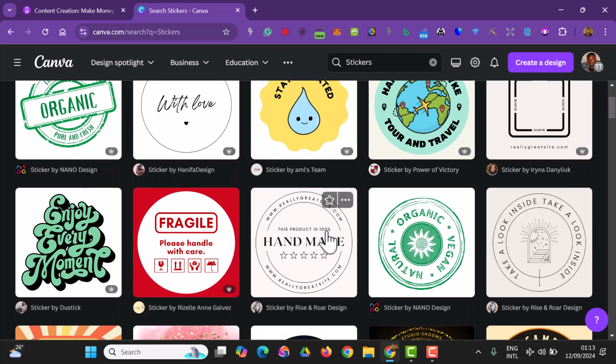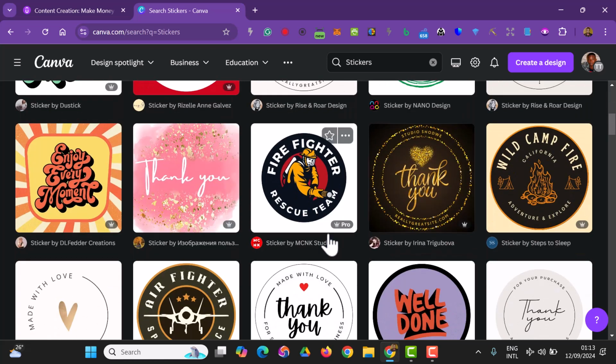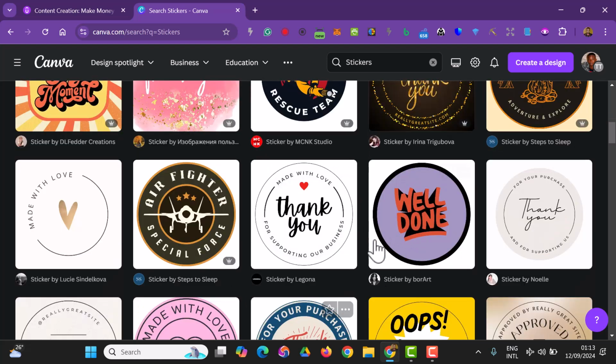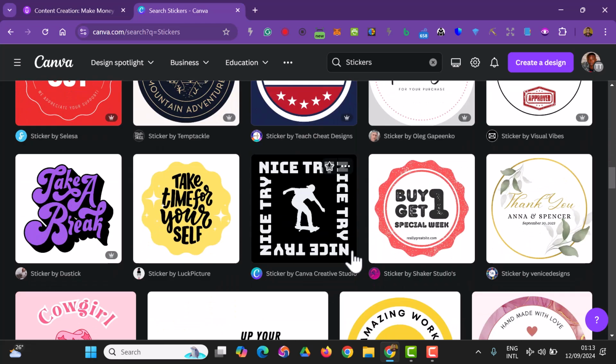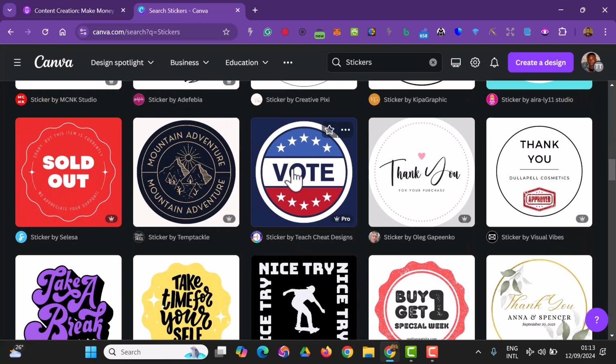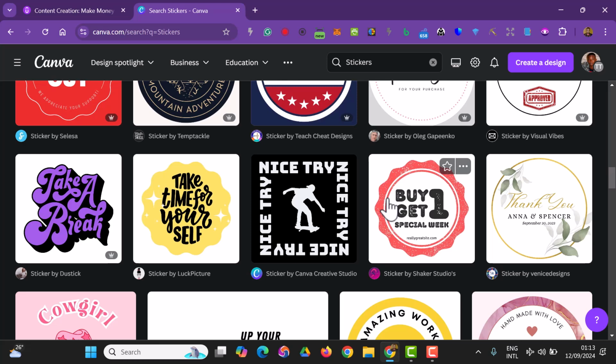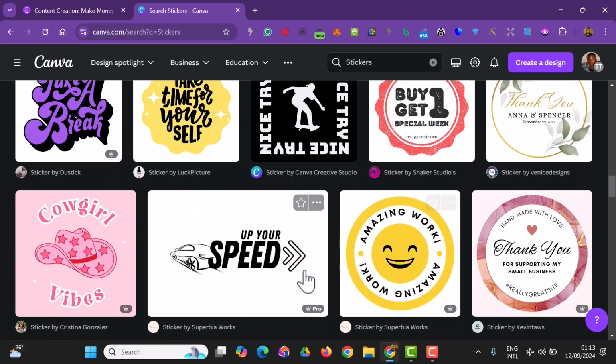So you choose any of these templates. You can make stickers in a circular form, and you can make it in any other form you want to make it. But stickers most times introduce brands to people. So you could take any of these stickers, as you could see. So let's see a sticker. This is a sticker about politics. There are a lot of reasons why you can create stickers.